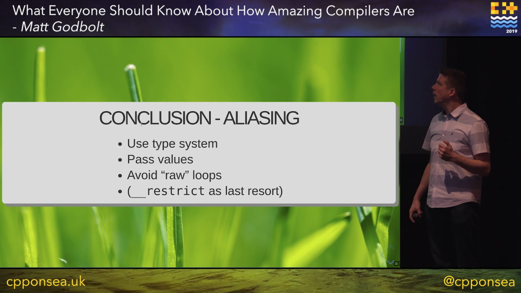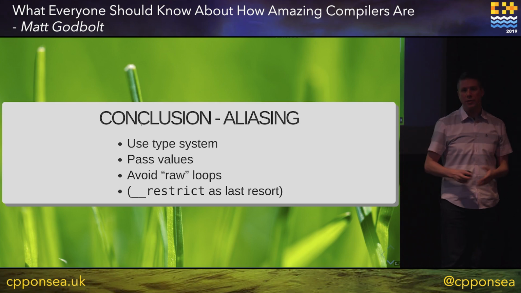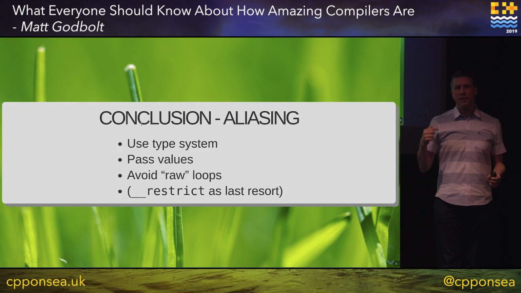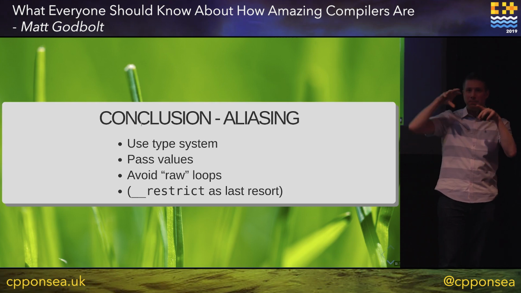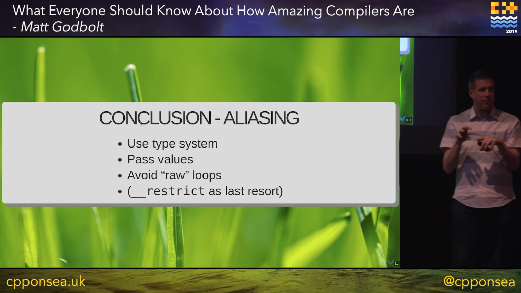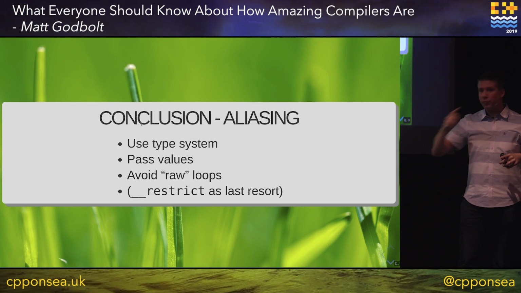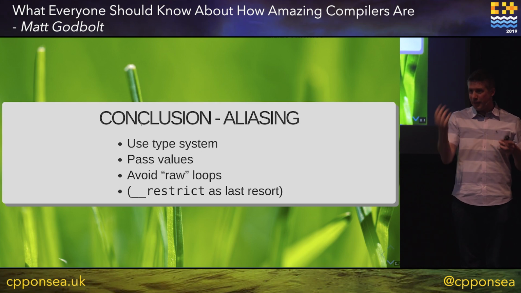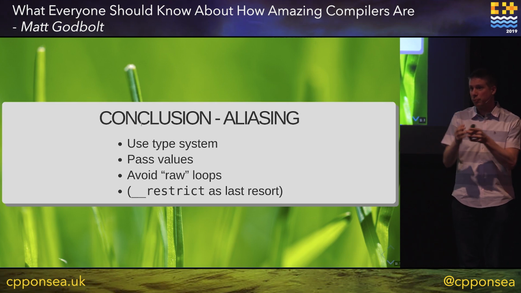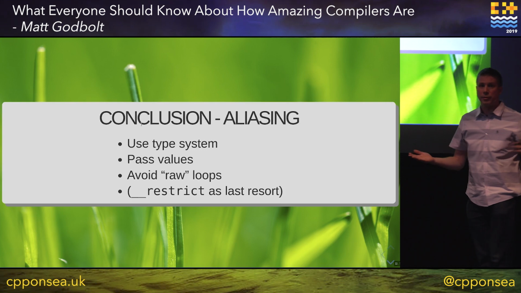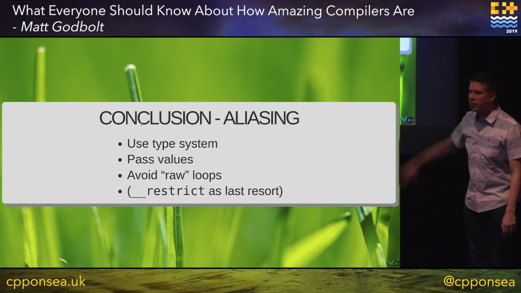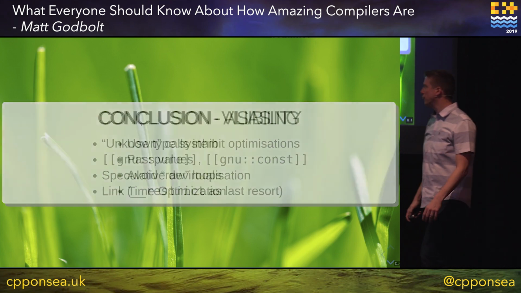I've noticed also that if you avoid raw loops and use little lambda functions inside standard algorithms, it becomes a lot less convenient to access state that lives outside the immediate scope of the lambda. So that typically means that, again, aliasing is not a problem. For example, going back to that mtotal version, you could capture the this pointer inside of it, but it might be much nicer just to use an accumulate and add them all up and then just do mtotal plus equals the result of std::accumulate. Then it wouldn't have aliased, there'd be one add at the end, and we'd be happy. And then I think I should really take that off. Ignore that last advice there. Don't use __restrict.